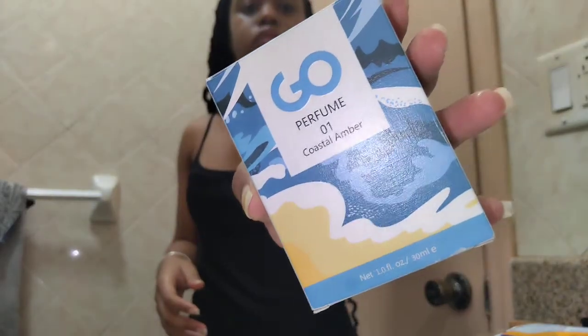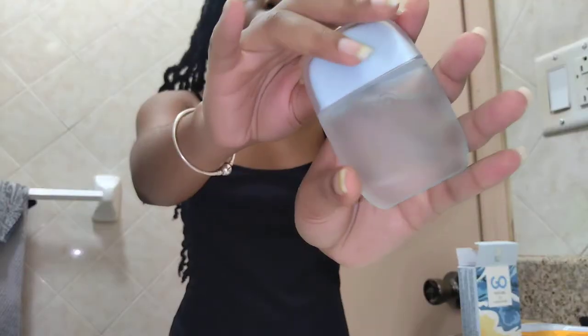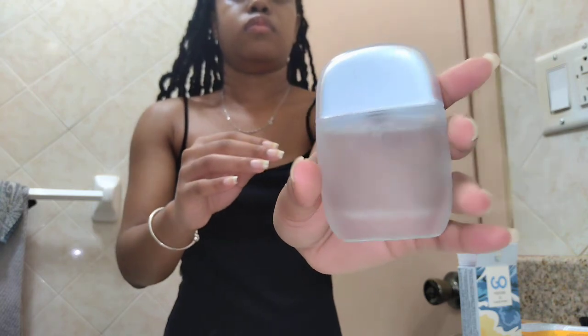And what is the self-care routine without scent of the day? So the perfume I'm going to be using is this one right here, Coastal Amber. It is a cute, frosty looking little travel size bottle, and it is a day scent, most definitely. Smells like I just came out of the shower, in which I did, so it fits perfectly. And I love how this smells. Keeps me smelling nice and feeling luxurious all day.